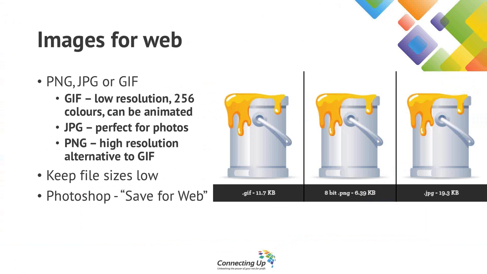So in this case, what I would do is I would use the PNG 8 version. Because really what we want to do is we want to keep our file sizes as low as possible so that our website loads as fast as possible for our audience, and we're using the lowest amount of space on our server and using less bandwidth. Now, the way that I decide usually what file format to use is I use the Photoshop function Save for Web. It's included in a couple of other tools in the range like Illustrator, but what Save for Web lets me do is it lets me bring up the image that I've designed, and I can go, all right, well, this is what it'll look like if it's a PNG 24, this is what it'll look like as a PNG 8, this is a JPEG, and this is a GIF, and it'll also show me the expected file size.